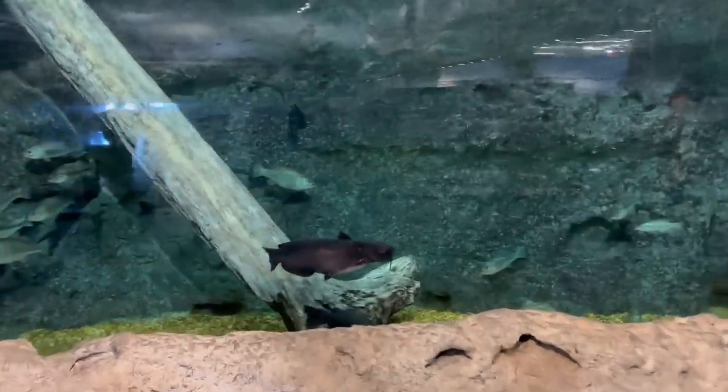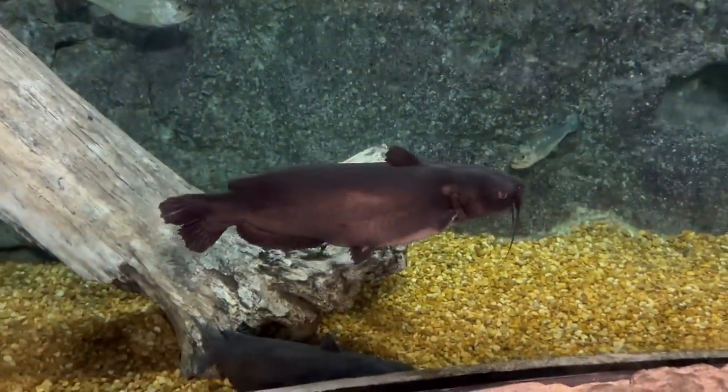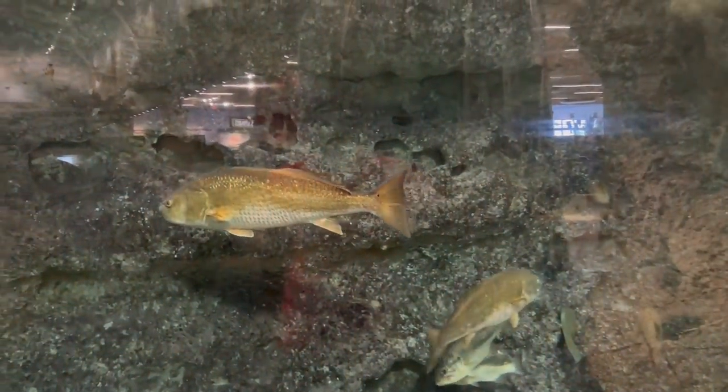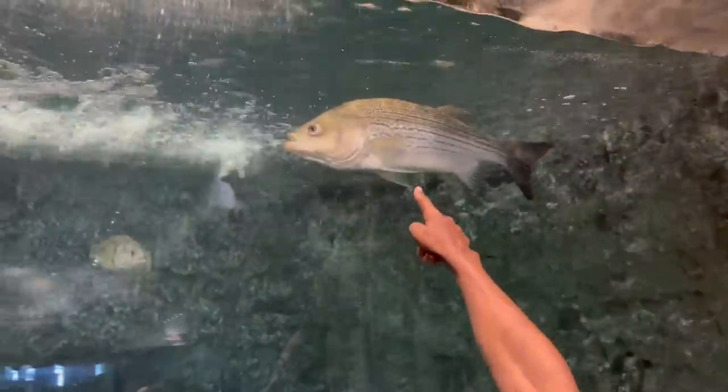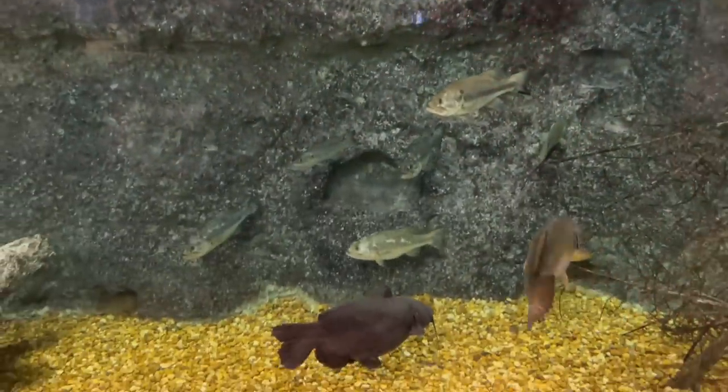Oh my gosh, look at this one here. Is this a catfish? Yeah, look, there's a bass here. Wow. Look, there's a lake bass over there. Striped bass. That's a striper. And this is a lake bass again. And there's a big catfish.